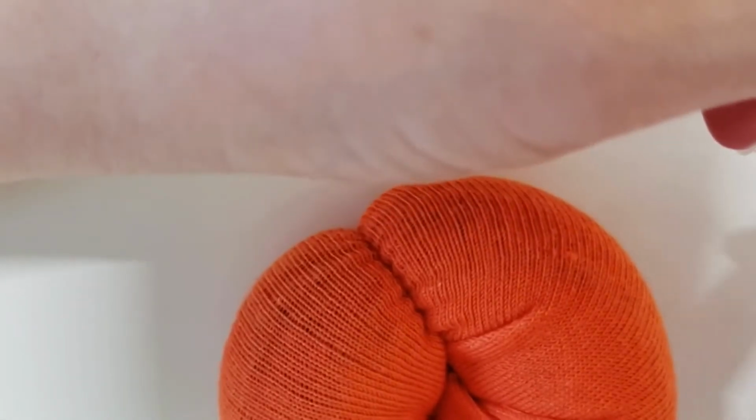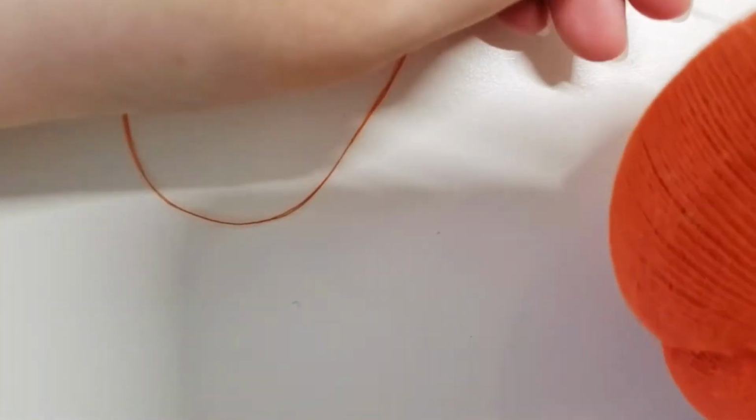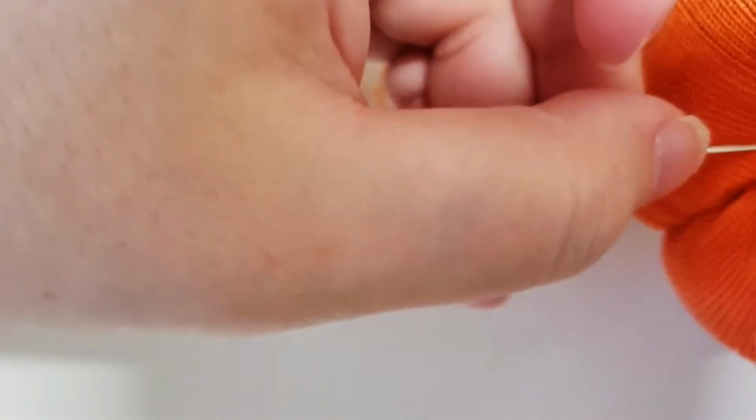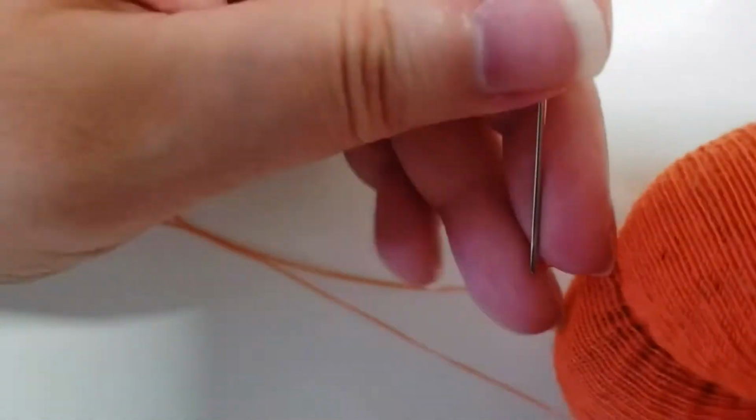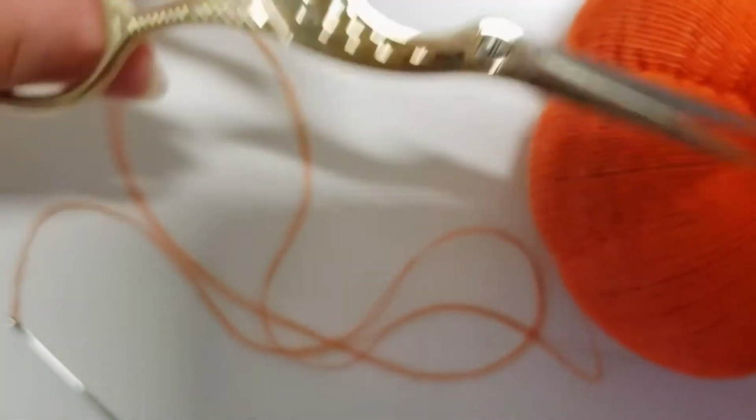I'm going to add some extra thread here. Try to give yourself a lot of thread if you can. So I basically threaded this on and knotted it. I'm going to start from this way. I knotted that so hopefully it'll stay when I put it through. This is a pretty thick needle, as you can probably see here, so that really helps to get through to the other side. I'm going to cut off this tail here.